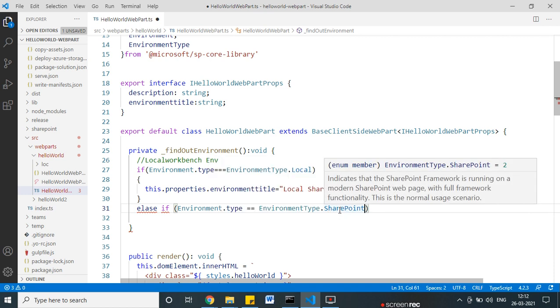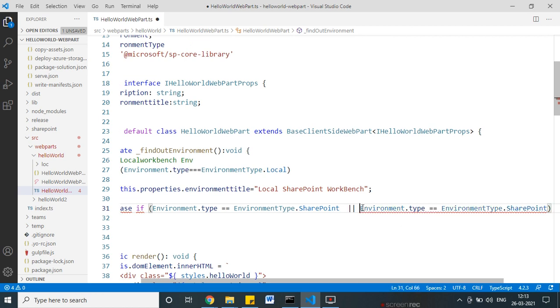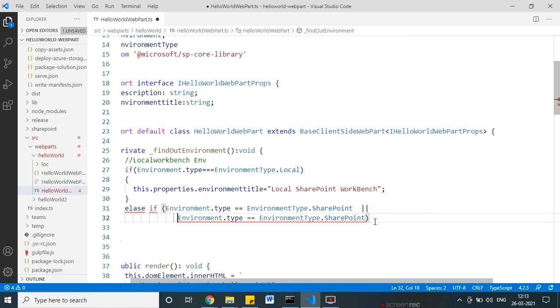So if it is for modern pages, or here I put an or condition, or Environment.type is EnvironmentType.ClassicSharePoint.